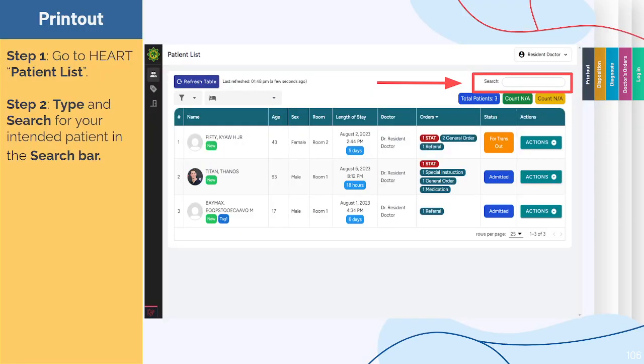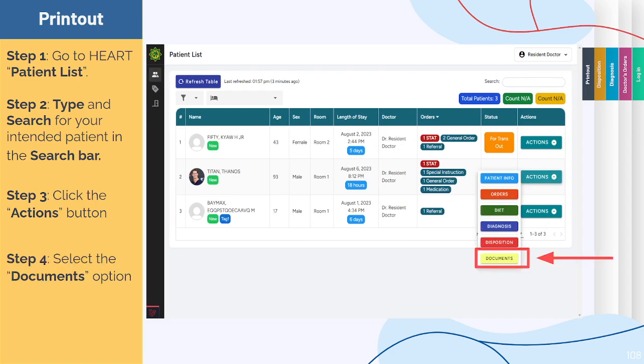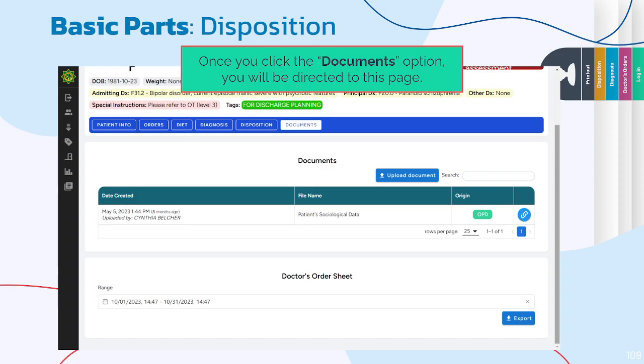Next, printing of orders. If you want to print orders from the patient list, search for the patient's name, actions, and documents. And then if you want to access the documents or the printing from the patient chart, just click the Documents tab from the blue toolbar.